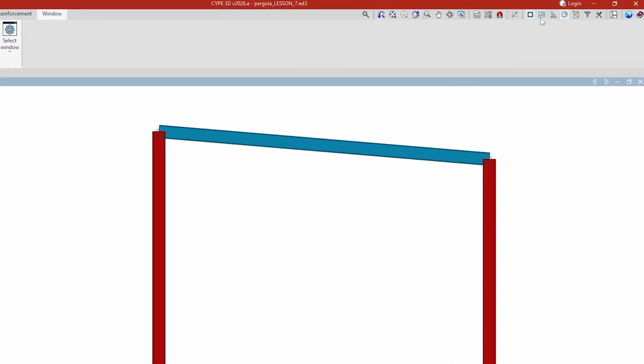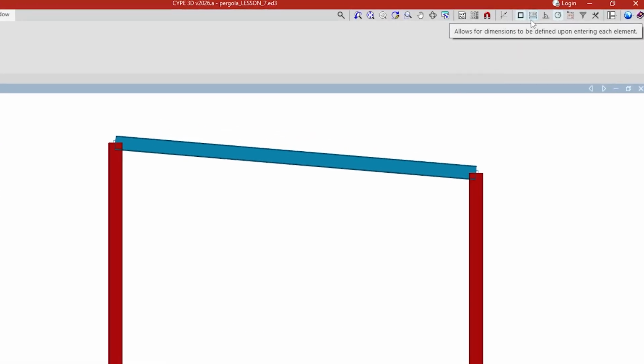We're also going to make sure that the assign dimensions while entering an element option is selected, this option to the right, and I can tell when it's activated because it turns sort of bluish. When it's not active, the background is completely gray, but when it's active, it's sort of blue.